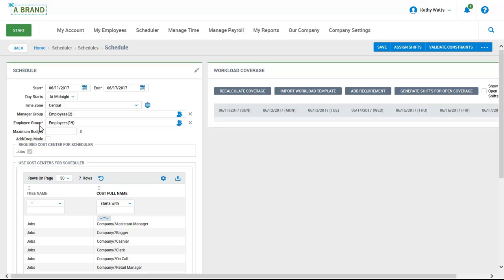You can also define which employees are going to be displayed within this schedule. These settings are initially set up in each employee's record and will carry over into each planner. You also have the ability to create schedule templates and import open shifts into the schedule. Creating predefined templates will allow you to schedule your employees using our advanced scheduling rules to help prevent you from overstaffing or understaffing shifts. This provides for easier schedule management as open shifts will be predefined for you to assign out to your employees. In our example, Kathy has already created a workload template that we will be using to assign to the employees.